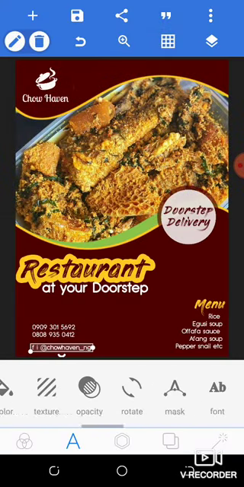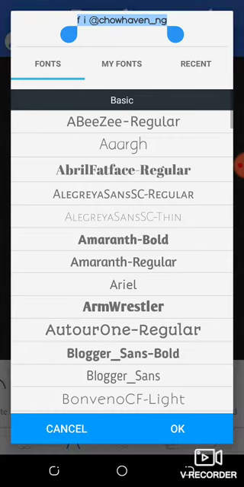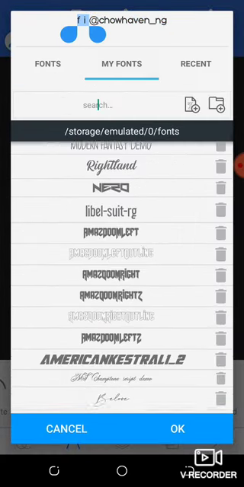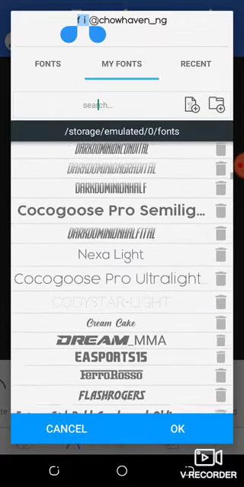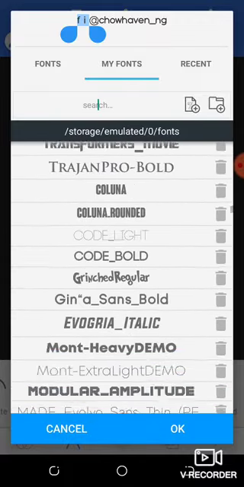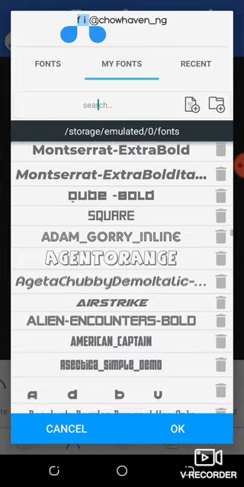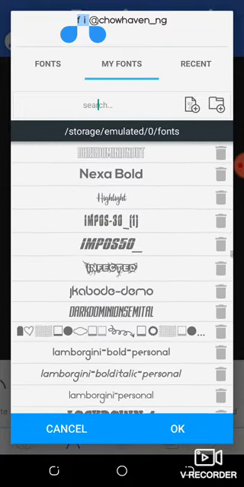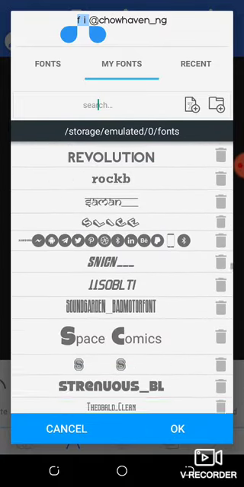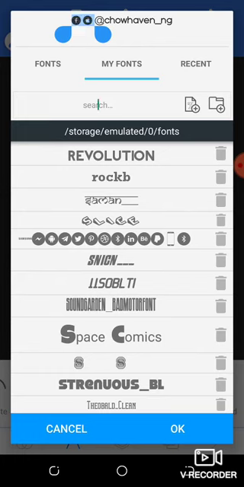Then I go to my font, highlight it, then I go to my special font and look for Instagram.